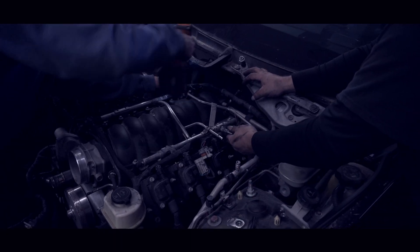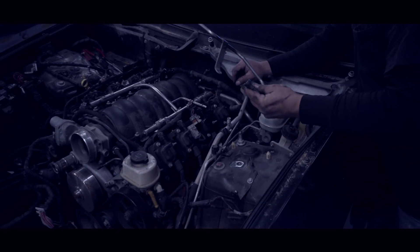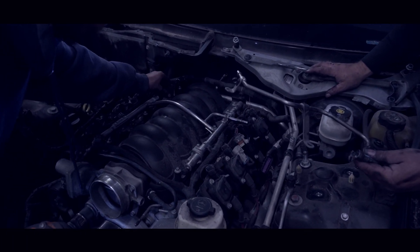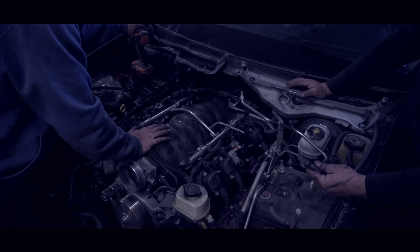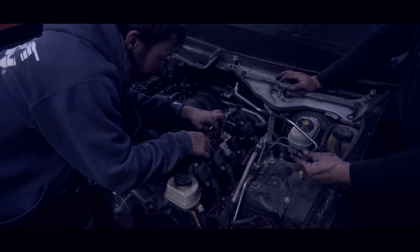We're having to undo the short extension to the fuel rail here so we can get the wiring off the injectors, so we can try to leave the harness in the car. You can probably go through and pull the harness out with the motor - we may end up doing that. We're trying to get as much done on top so when we go underneath we're not going up and down repeatedly.